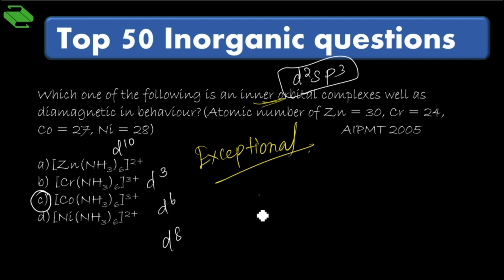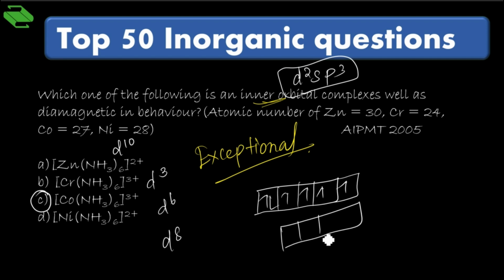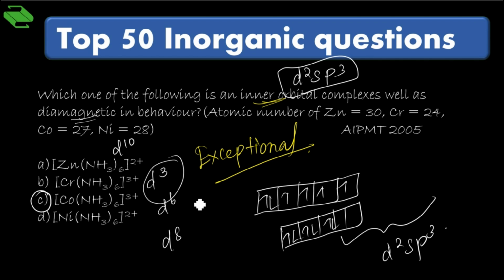Why am I saying exceptional? Here, cobalt, let's say it is forming, there are 6 electrons. Amine is acting as a strong field ligand there, so that it can pair up and then do the hybridization of d2sp3, and also that is diamagnetic. Why not in chromium, ma'am? See, in chromium I have d3. I'm erasing this. Chromium I have d3.